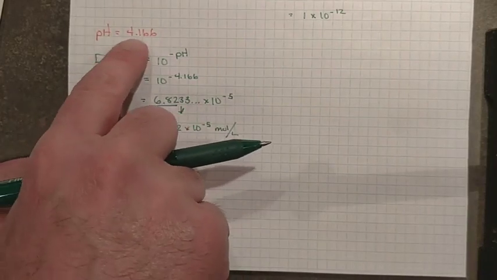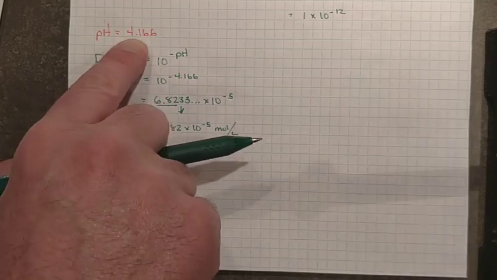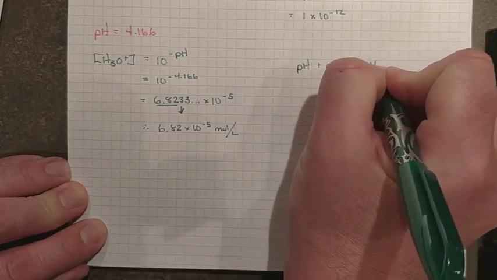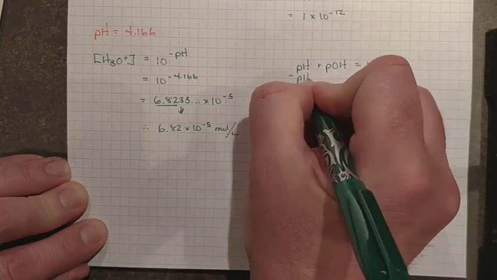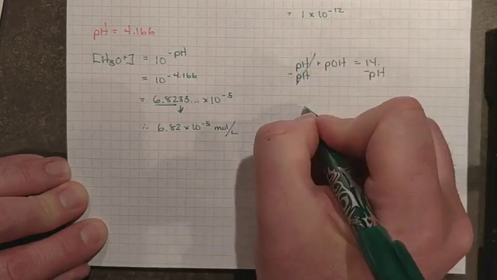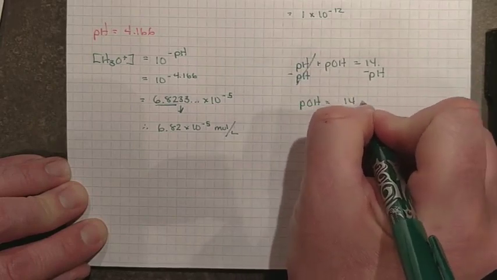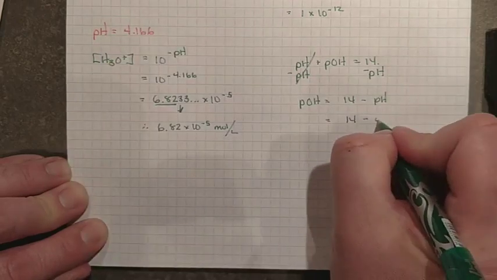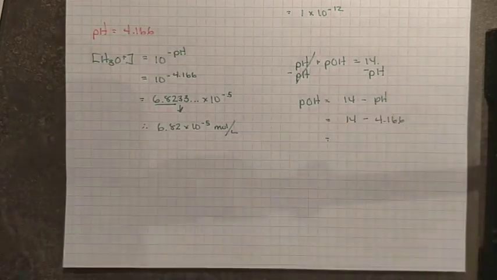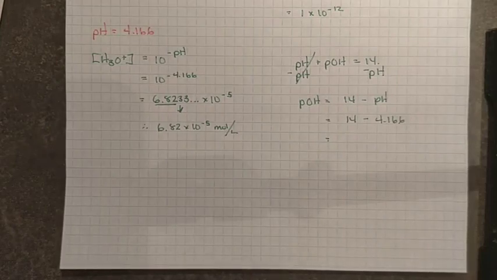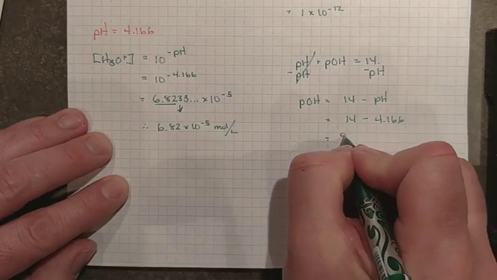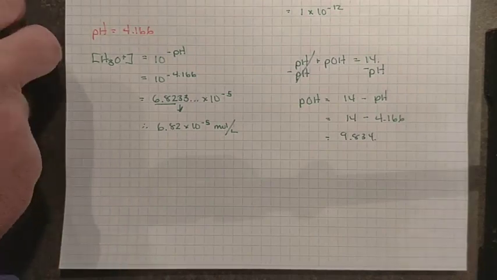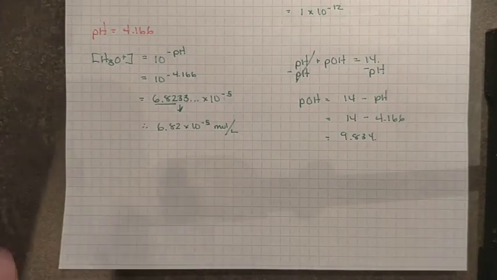So there's one of the numbers for our table. Some of you guys might have realized that with a pH of 4.166, I can go find pOH very easily. Remember that pH plus pOH is equal to 14. So therefore, if I subtract pH from both sides, pOH is just equal to 14 minus pH. Well, we had 14 as a constant minus 4.166, and so when you do that, 14 minus 4.166, you get 9.834 as your 3-sigdig pOH number.